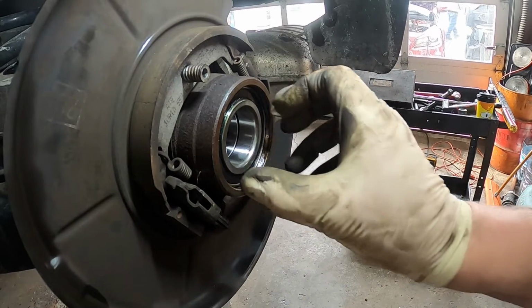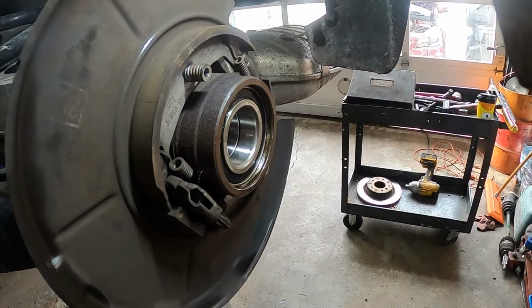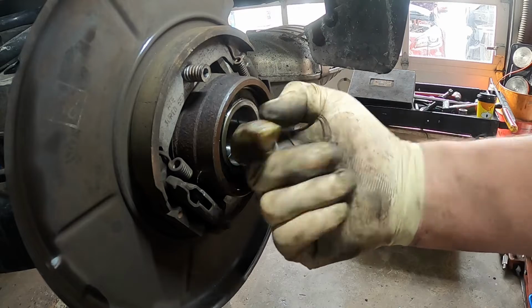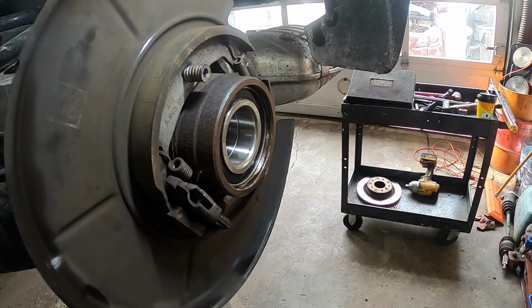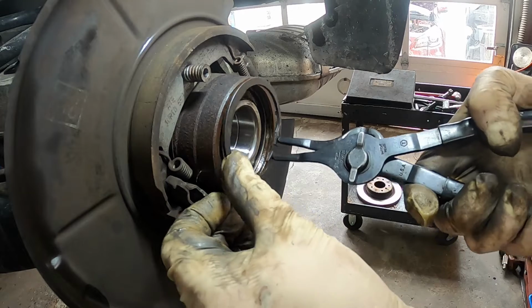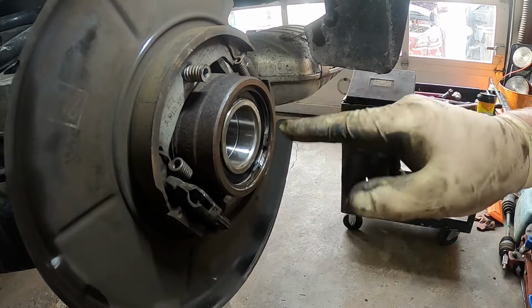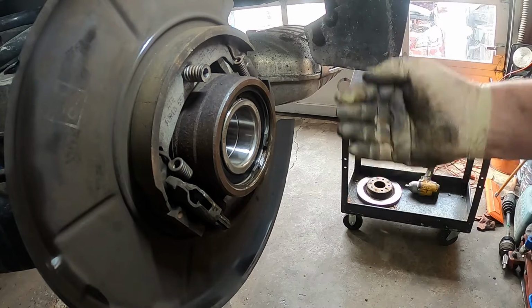All right, yeah, that piece to push it in got stuck. I just took and popped it back, took the hub shark and hammered on it, and it just fell right out. So now be sure you replace your snap ring. So we're going to put the snap ring back in. All right, snap ring's back in. It fell down in its groove. That's good. So now we'll get the hub. I'll go ahead and set it up. When I come back, I'll have it all set up.